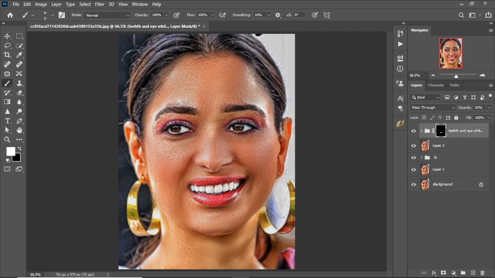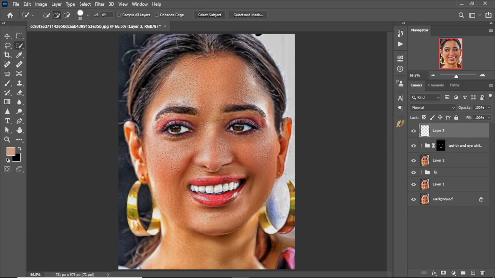Let us try as much as we can to improve our makeup. Though I failed to mention that while I was talking about things that we're going to do in the class. That is okay. Let me just create a new adjustment layer, and that new adjustment layer, what I'm going to do right here is that I'm going to click on what's it called? I'll just select the lip.